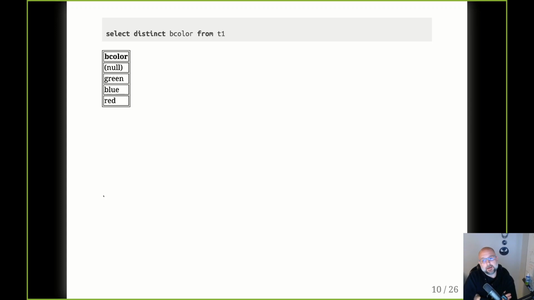And this can be issued on a query with multiple columns. So if you get background and foreground, you could get a unique row. So you wouldn't get duplicate rows of the same combination. Easy enough?